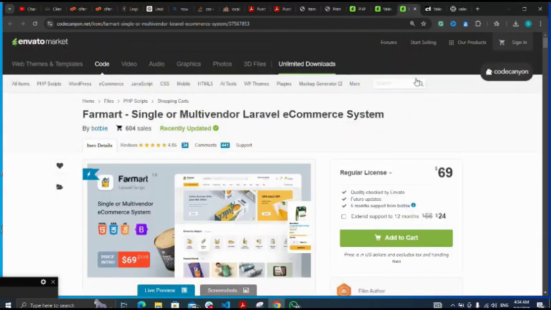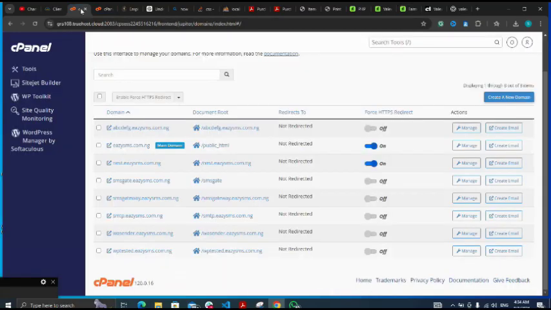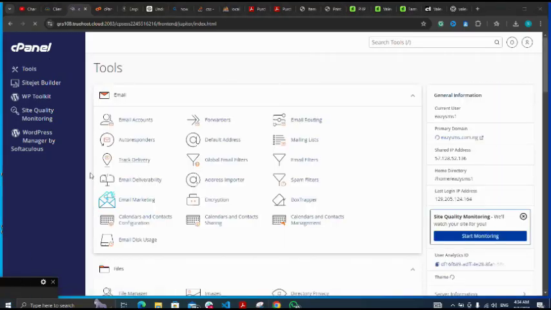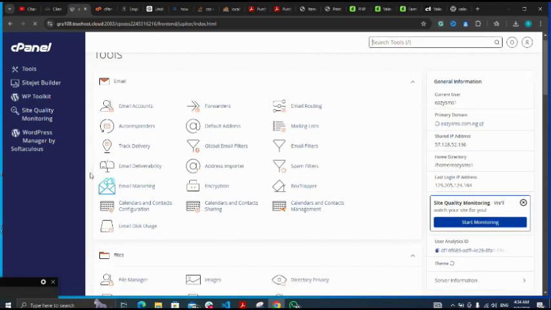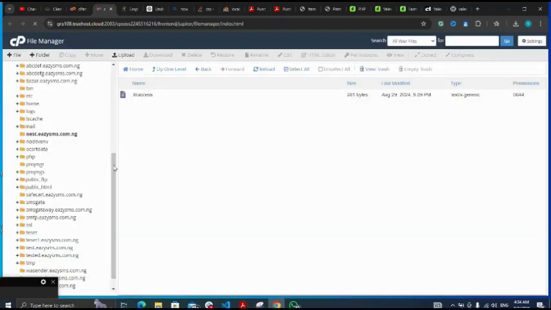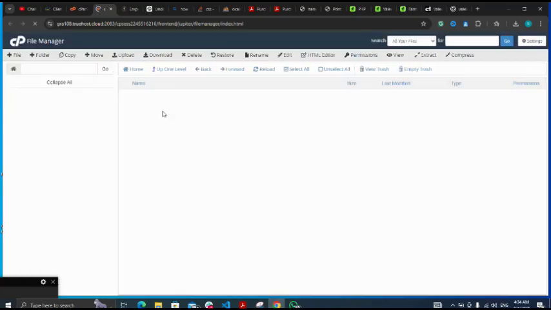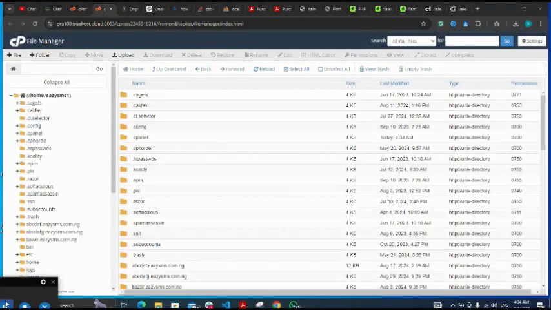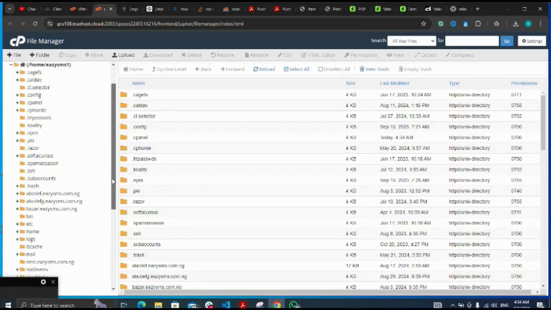After purchasing the script, I go straight to my cPanel. From my cPanel, I go to files, then under it I go to my file manager. The subdomain I'm using is this.